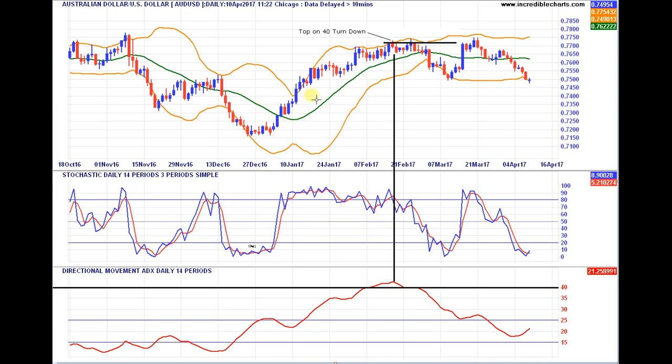Now, the prevailing trend is up here, okay? You have to look at what the prevailing trend is. It can be either up or down. The 40 turn down just indicates the current trend is coming to an end. So we come in on this red candle here, just let it get back below 77, and you can see we do get one little poke above it again, but then a nice fall down to the 75 level.